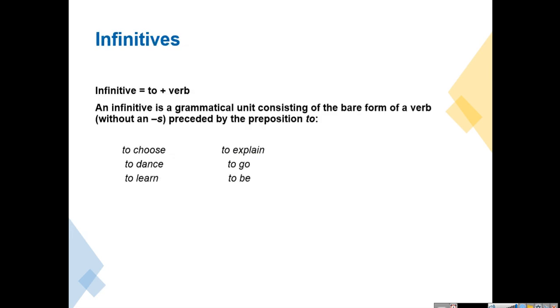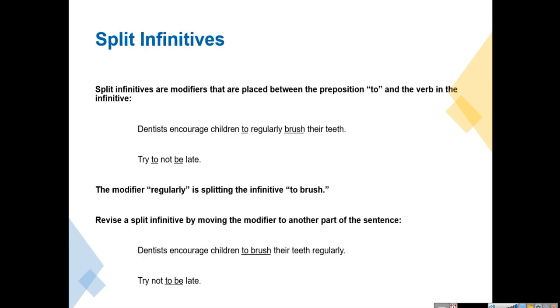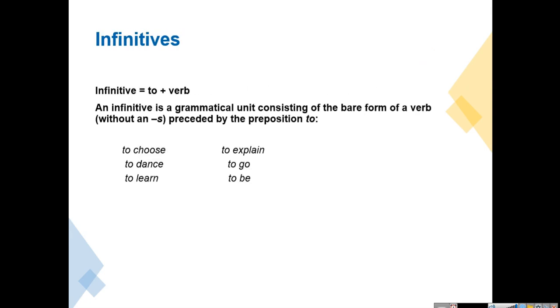Sometimes is trying to modify the circumstances around the action. Also, infinitives. So we're going to talk about split infinitives. Before we do that, it's important to make sure that you know what an infinitive is. An infinitive is just a verb that sums up the word "to" plus the verb.